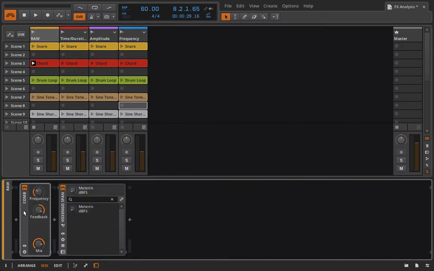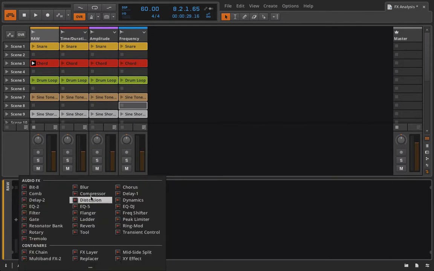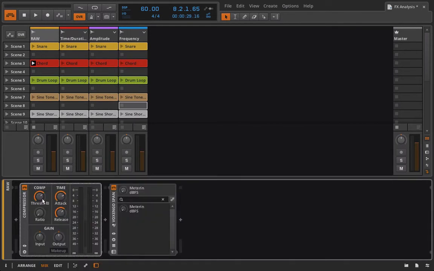Okay, up next we have the compressor. So let's see what controls we have on there. All right, I'm seeing a threshold control, a ratio control, and an attack and release. So we've talked about the attack and release and how that normally corresponds to the amplitude envelope. Not all the time, but for our purposes, it typically has. And so my guess is this is probably going to impact our amplitude. And let's see what we can get. I might do this on the drum loop.